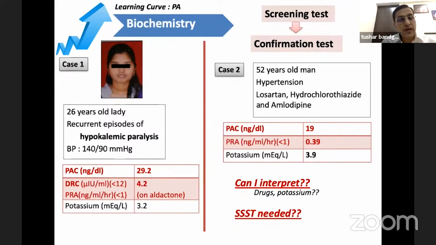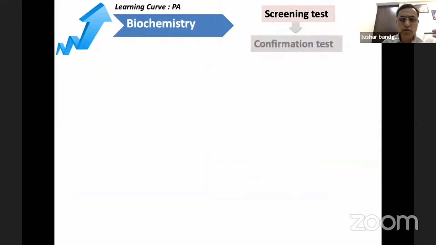We need to give a high salt diet, potassium replacement, and stop the drugs for X amount of days, and that's where all the controversy starts. Then you realize it's not easy to do, and the patient may really leave the doctor if you try to do so many tests or try to stop the medications. The blood pressure goes up, and that's been a common practice. It has now been very clearly shown that what needs to be done is not to stop the medicines.